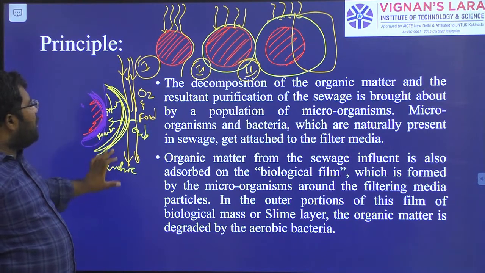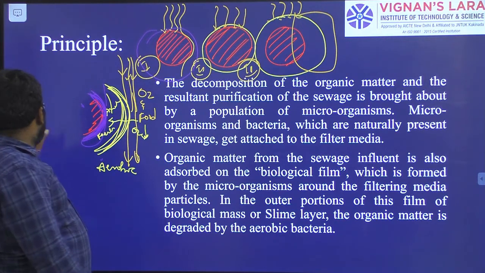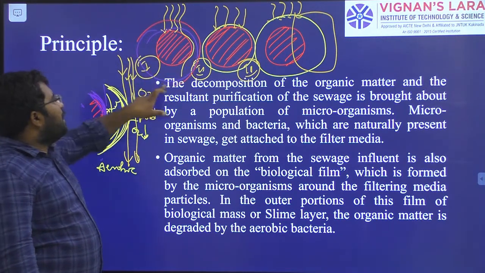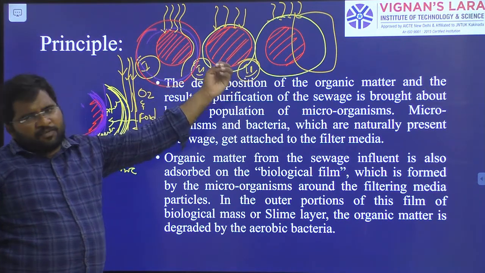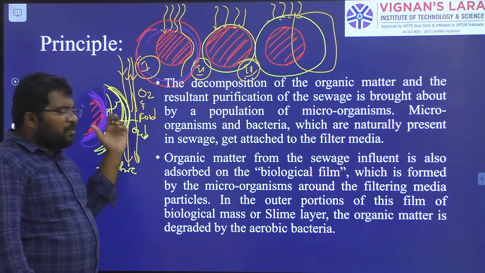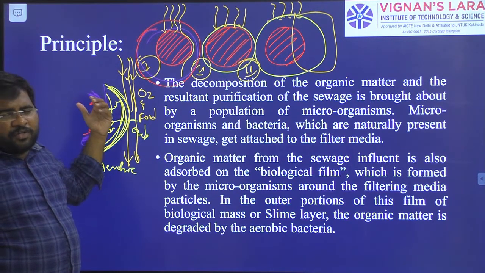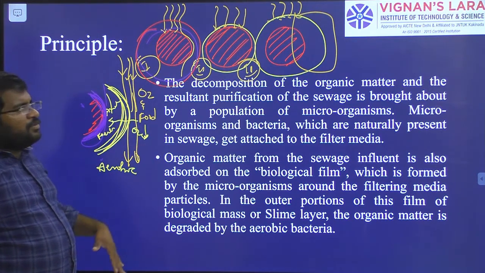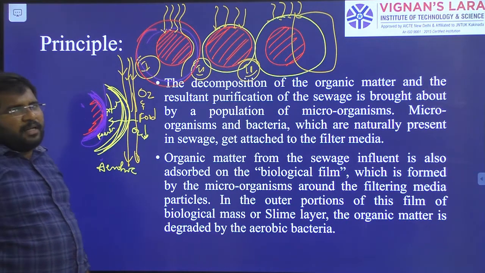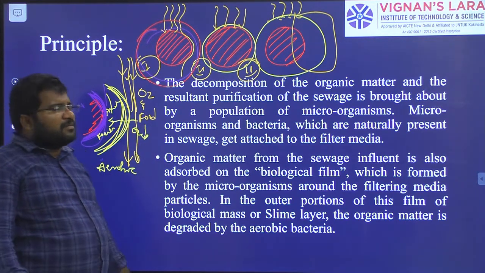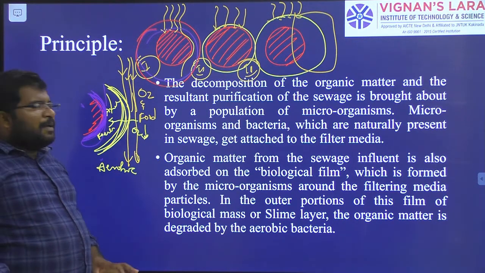Once it falls down, again the fresh aggregate will be exposed. Then the layer will increase. Once the layer increases, the microorganisms lower inside won't get any food and oxygen, so they are going to die. The layer is going to peel out and be removed due to the action of water, right? So this is the actual thing which happens in the case of a trickling filter. This is the main principle behind it.